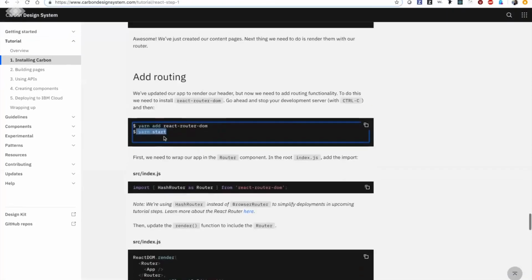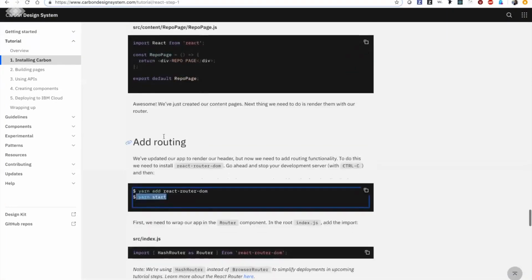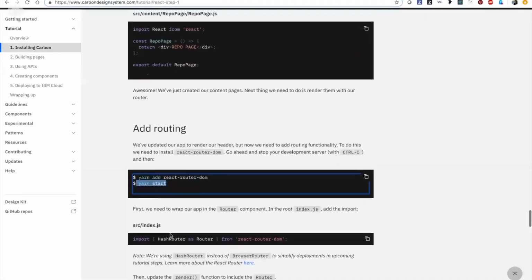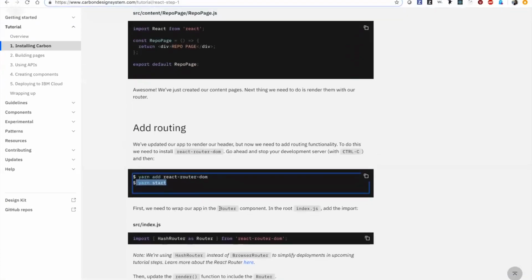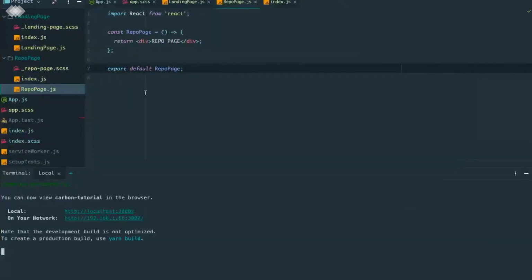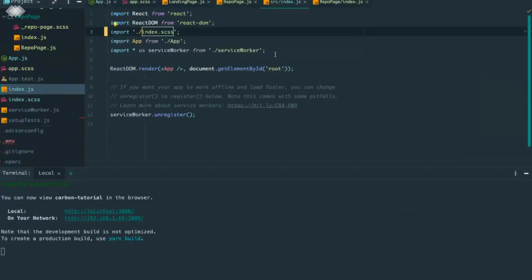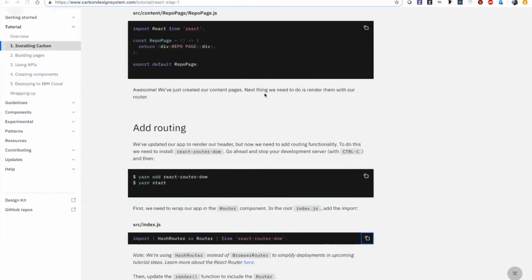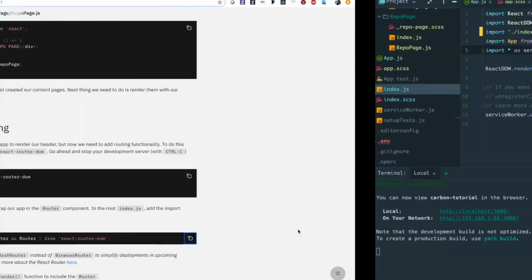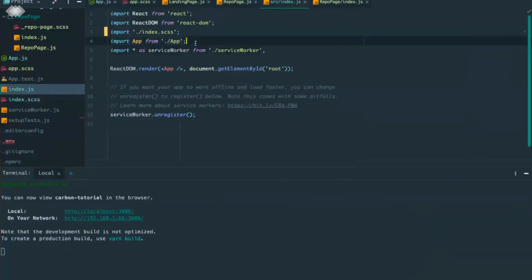First, we need to wrap up our app in the router component. This makes sense. In the root index.js, add this following import. So we're going to copy this line of code, and then we're going to go into our index.js. This one. And let's see if they want it in a specific.